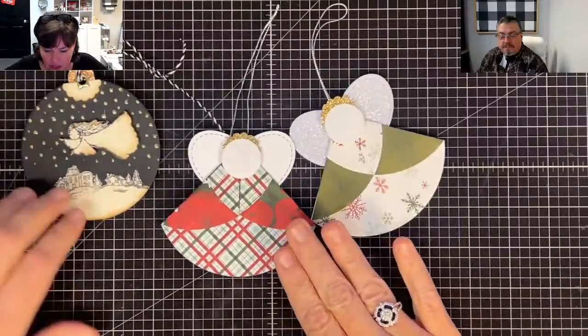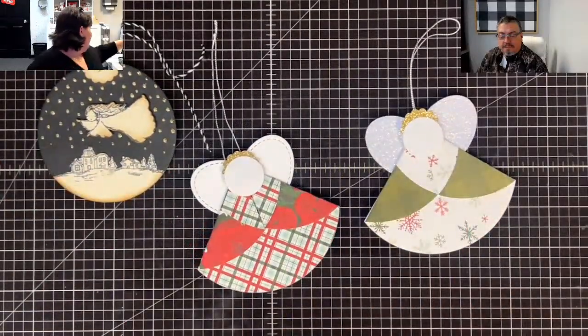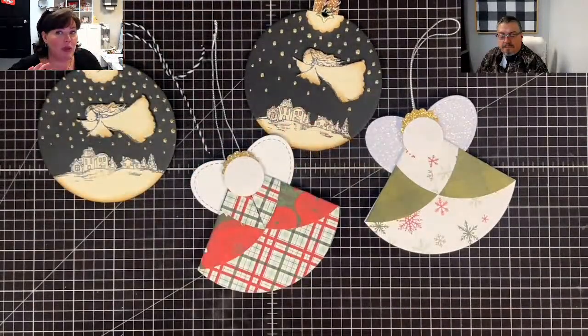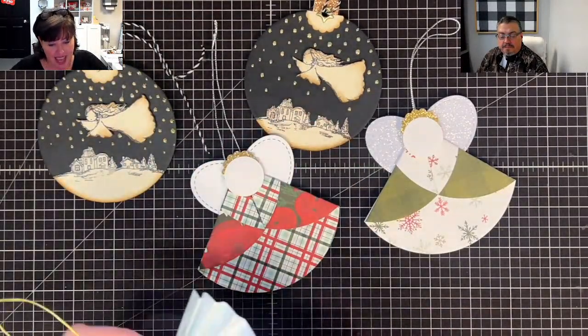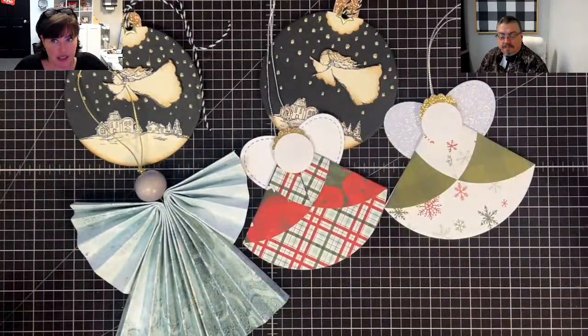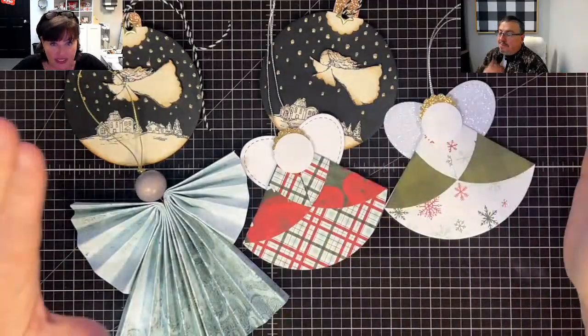Well, look, it's already pretty dry. That one's drying. Let's bring them all over so y'all can see them. So it was all about angels today, but really it was about using up that stash, because look how many scraps you can use up for these kinds of projects. I mean, all of this can be from scraps.